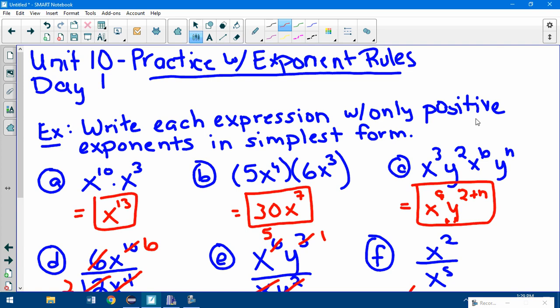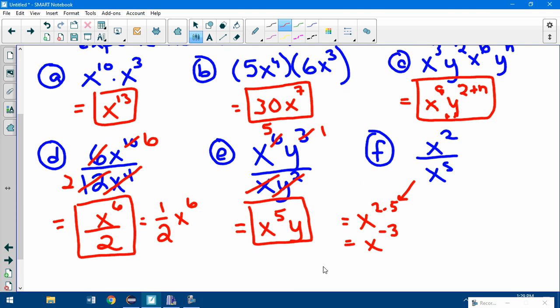Now the directions did say only positive exponents. There's my first negative exponent, so we'd have to worry about how to deal with that. But how else could I deal with it? Well, we could also think of canceling. If I had 2 x's on top and 5 on the bottom, and if I start canceling out, this x goes away with this x goes away with this x. Uh-oh, there's no x's left. So I've got 3 x's on the bottom, x cubed. That's a 3. Let's try that again. 3 x's on the bottom, so x to the 3rd.